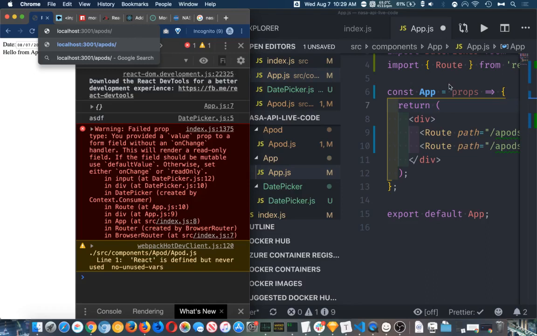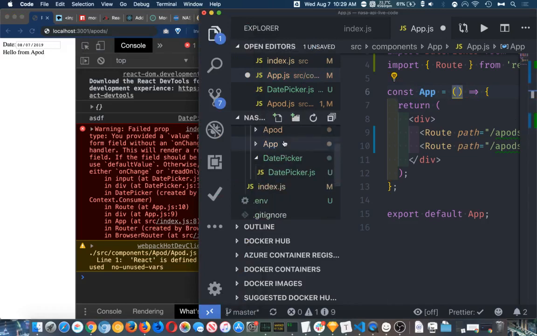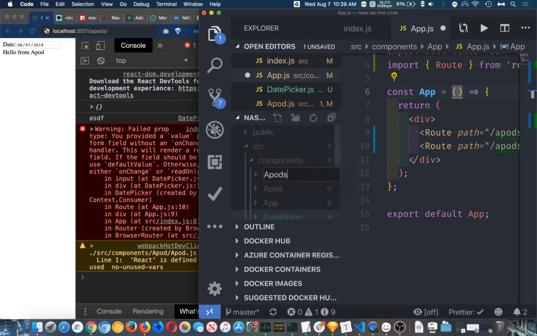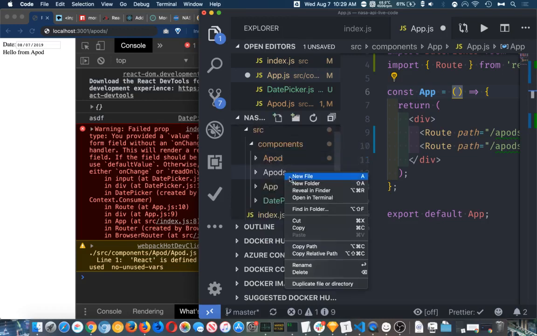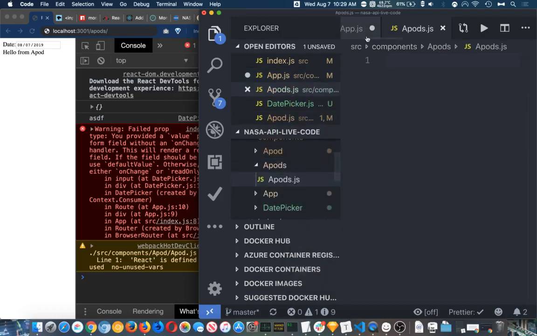So we're going to create an APODs component that is a plural for multiple pictures of the day. So we'll create a new file called apods.js.